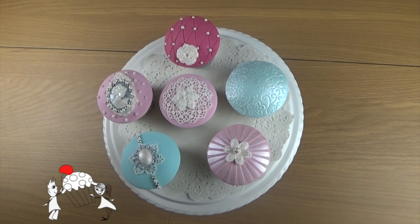Hello, this is Kristina again and we're back to our Pretty Vintage Cupcake series. Today we're going to be doing the stencil cupcake, which is on this picture — the bottom one on the right. Stencil cupcakes are very, very effective looking cupcakes, and yet they're very easy to make, so I hope you enjoy this video.